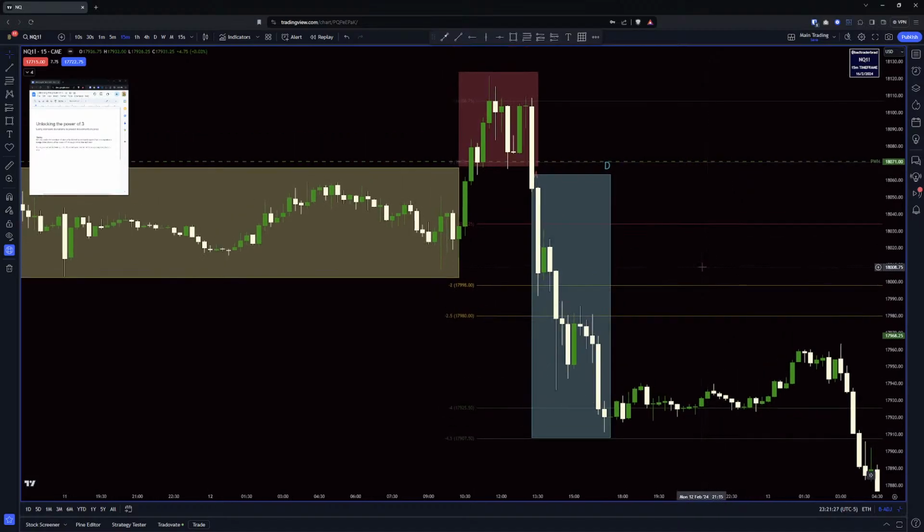Look at that, dude. Literally, this was blowing my mind this week, man. And it happens over and over and over again, all right? Body to body, close to close, right? So this is the down close candle. It's not even a swing low.